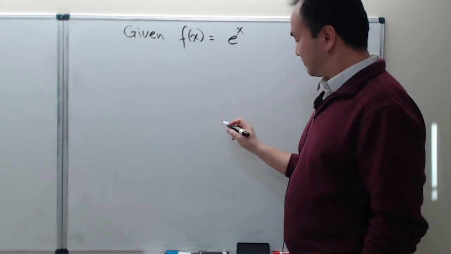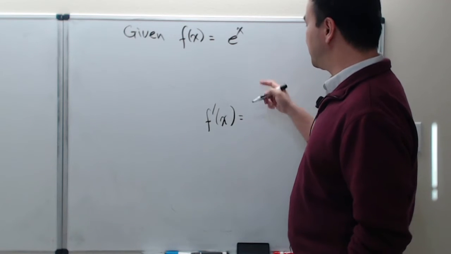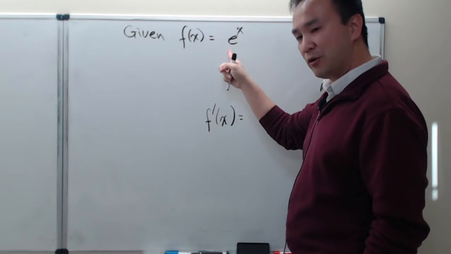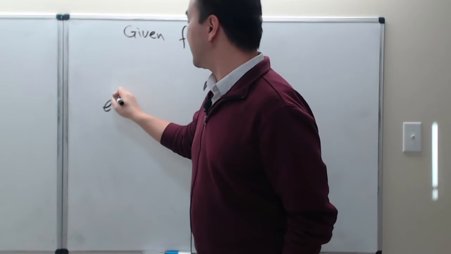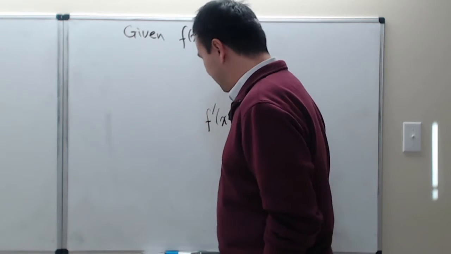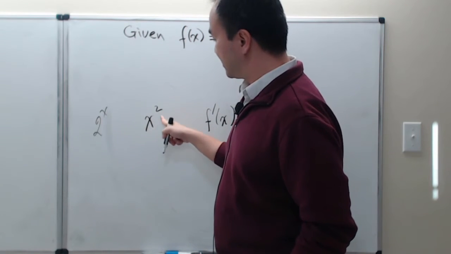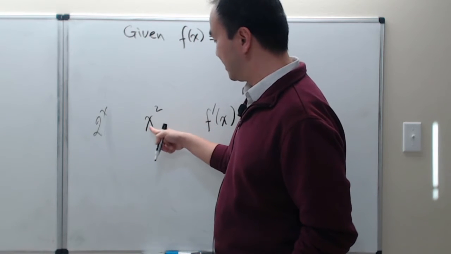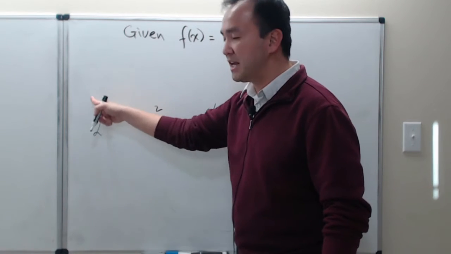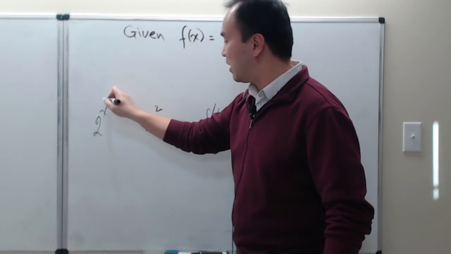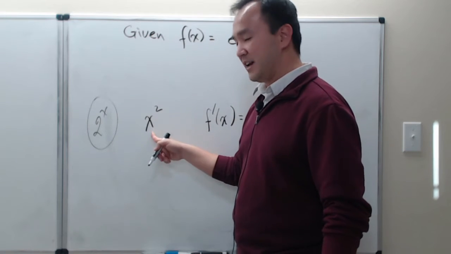One thing to keep in mind, when we are attempting to find the derivative f prime of x, we are not going to bring the power down. The power rule is not applicable to this family of functions, because there is a difference between 2 to the x and x squared here. In this case, x squared is a power function, an input variable x being raised to the power 2. Whereas here we have a base 2 being raised to an exponent. And that's why this function here is not a power function. This function here is referred to as an exponential function, and here is a power function.